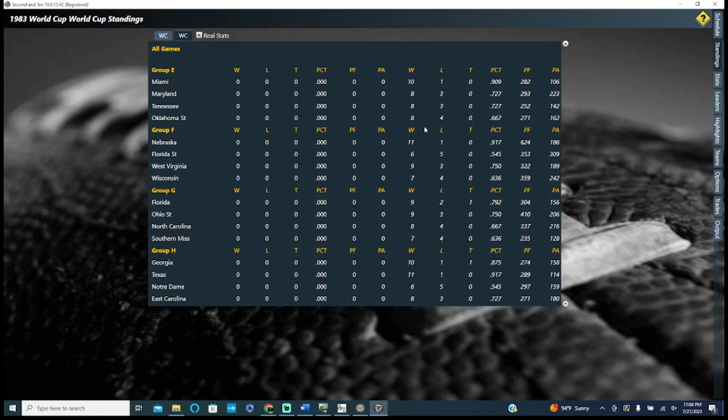Nebraska will come out, and then probably West Virginia. We'll see. Kind of wide open right here. Group G is wide open. And then Georgia and Texas appear to be the big favorites here, but you may see Notre Dame shock East Carolina. We'll see.